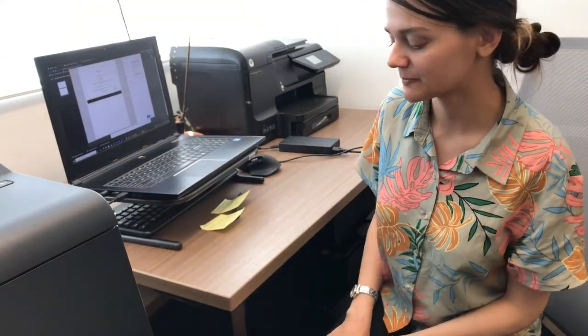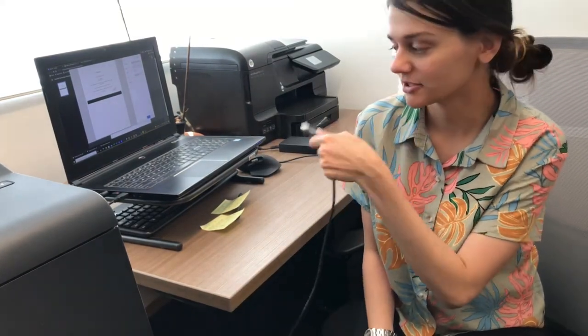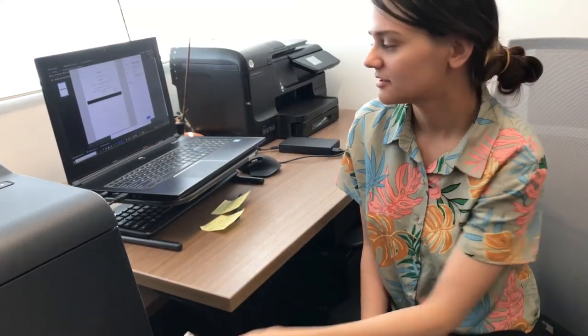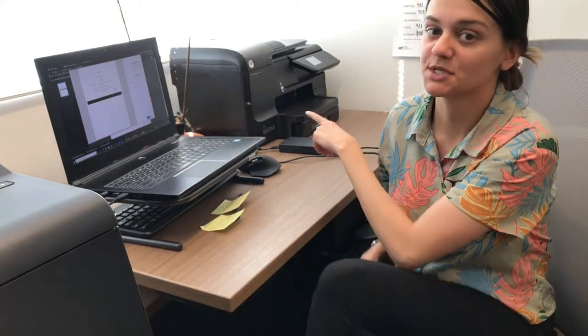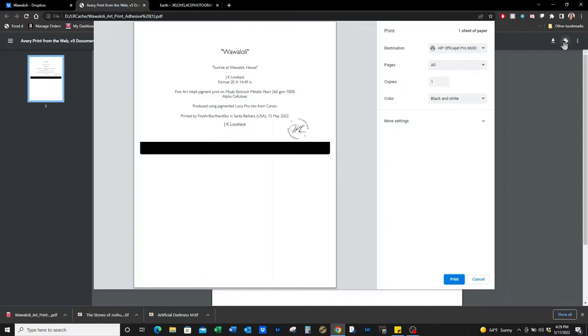You may have switched the order that you prefer to do things. So you may have the Canon plugged in. So unplug that and plug in the USB cable for the HP. Okay, nothing really needs to be changed here in settings. Just make sure it's black and white. Paper size letter. Default scale, everything should be set to go. And then hit print. We triple check.